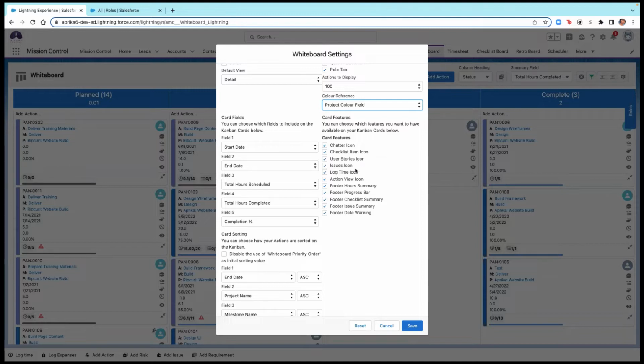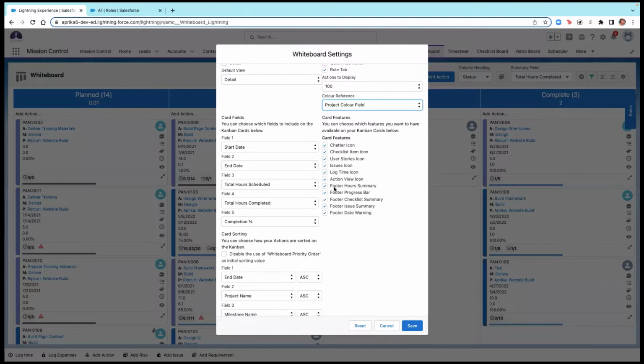Your issues icon will be your whistle, and that will open up your issue manager. The log time option is going to open up your standard log time component, and we'll view that a little bit later. Your action view is that eye icon, so that's going to open up your full record detail for the action that you select.